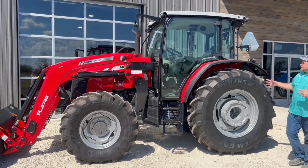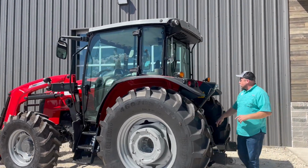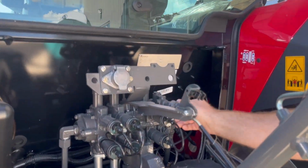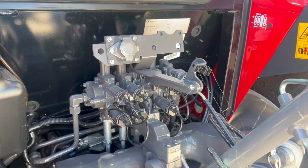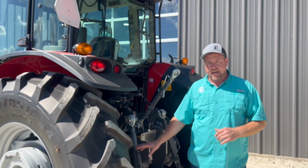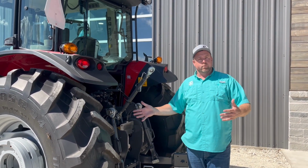We really like to get a lot of iron in these tractors. A few differences back here, 2 valves or 3 valves is optional. We typically always order these tractors with 3 valves, which is also going to get you the flow control. So you're going to have the flow control knob. And the 3-speed PTO is going to come standard as well. So 540, 540 Eco, and 1000 speed is going to come standard. We're on like a 4700, which is a similar tractor. You're going to have the 540, 540 Eco or the 540 and 1000.